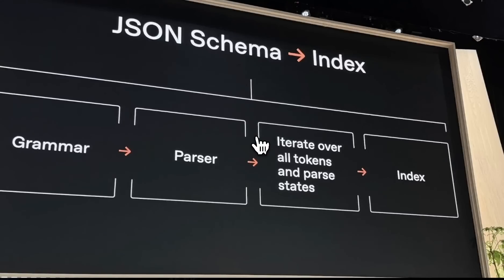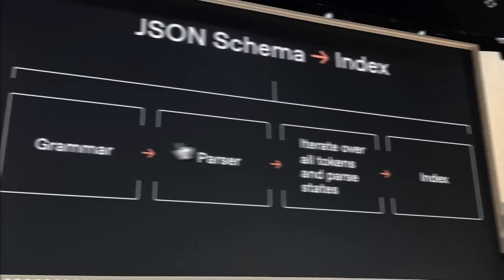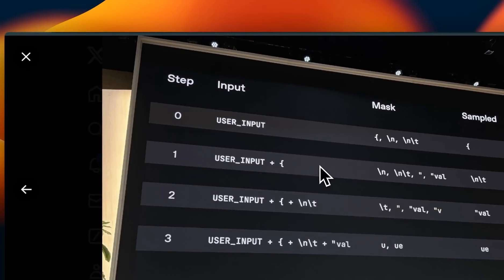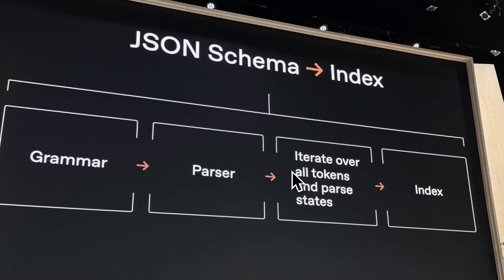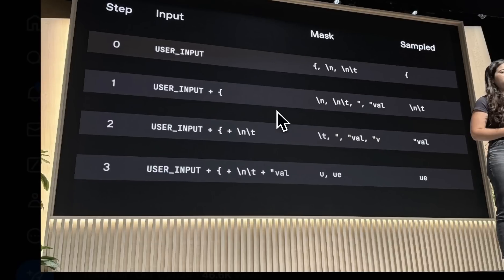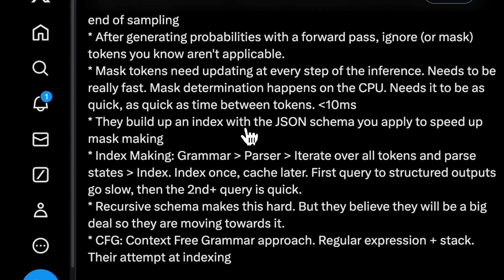The second interesting aspect is structured output, and the way they are doing it is extremely interesting. For normal text generation from an LLM, it is pretty flexible — the model can pick any word or token at each step, which is why normal text output is more fluid. But when it comes to structured outputs like JSON, you need a lot more control — we don't want the model to pick any words; instead it needs to follow a strict format. To do this, we limit the words or tokens it can choose, and this process is called the masking of tokens. At each step, the AI predicts the probability of the next word, and we mask or block words that don't fit the required format, like ignoring a word that doesn't belong in a JSON object. These masks have to be updated at every step of the generation process. That's why the first structured output is usually pretty slow, but the second and subsequent outputs are usually fast.